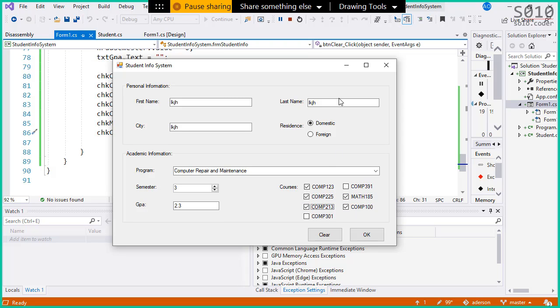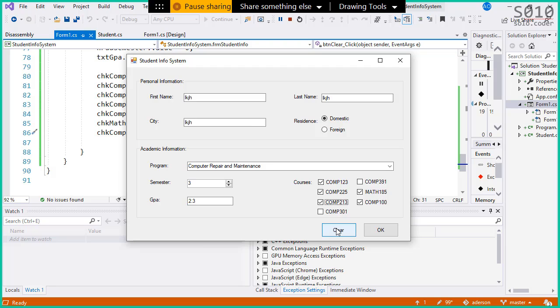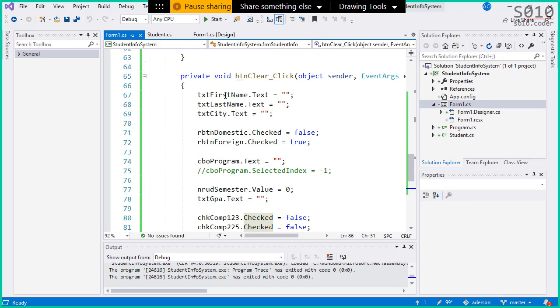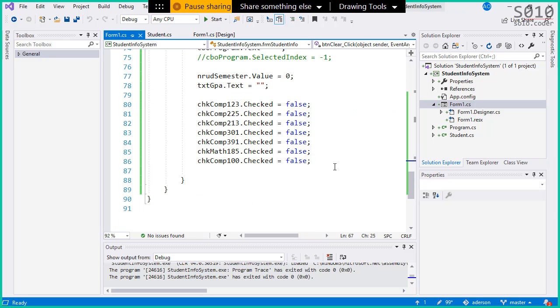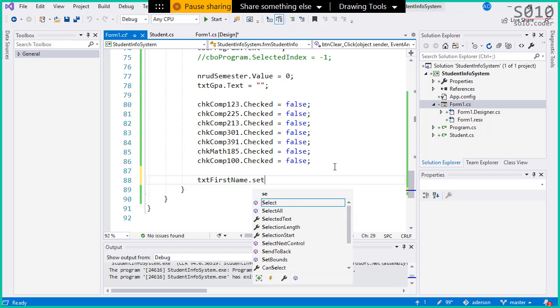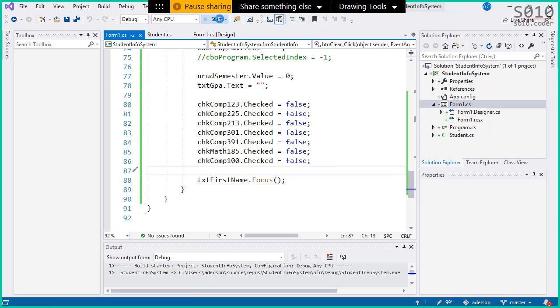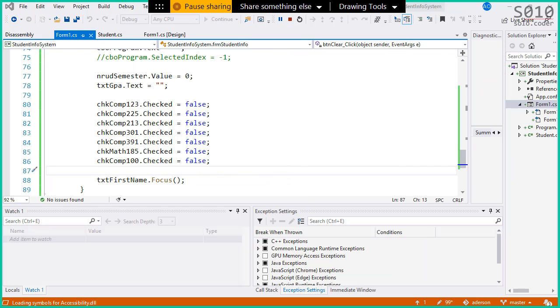If I click clear, look, we're going to reset everything back to square one. We could even set the focus to be this control here. We can say something like first name dot focus, and the cursor would go back to the first control.